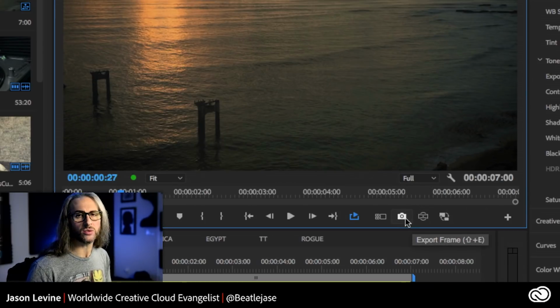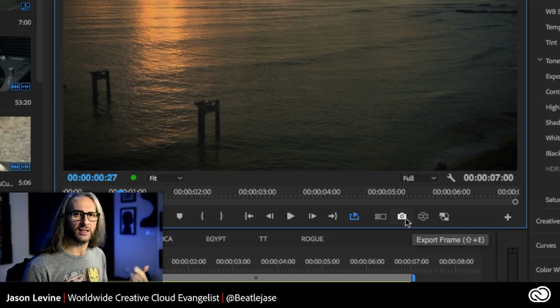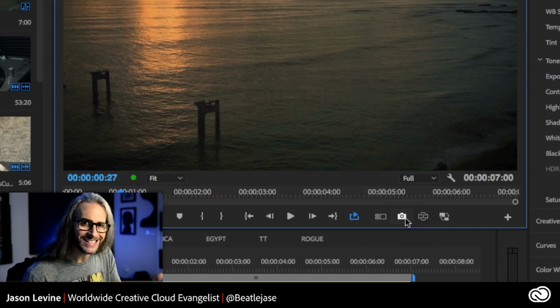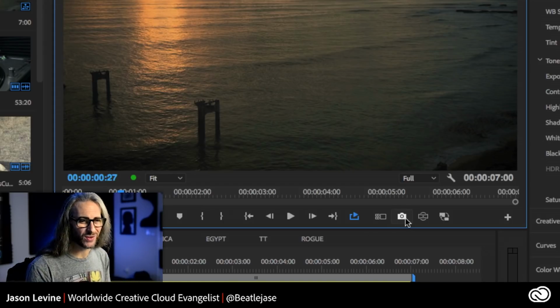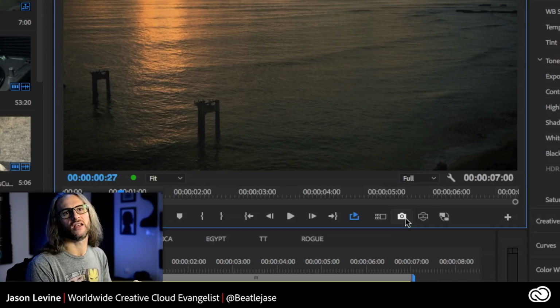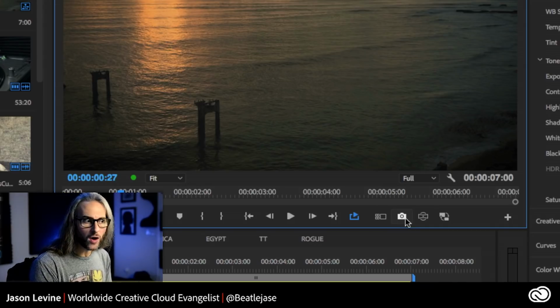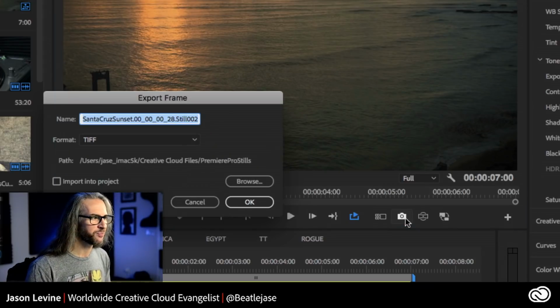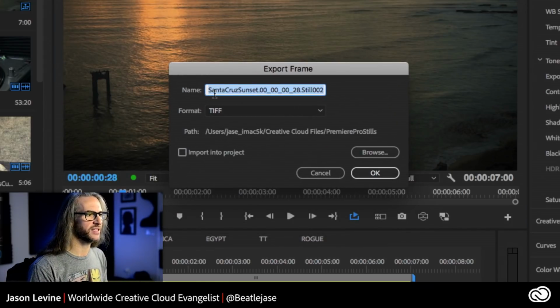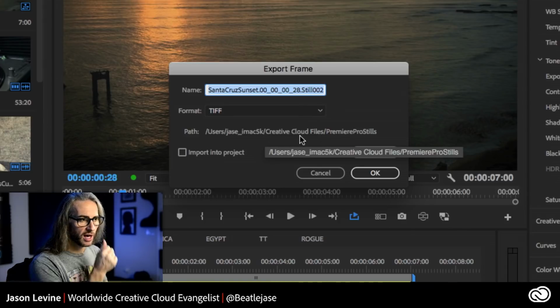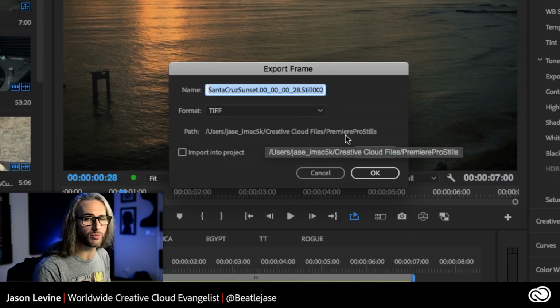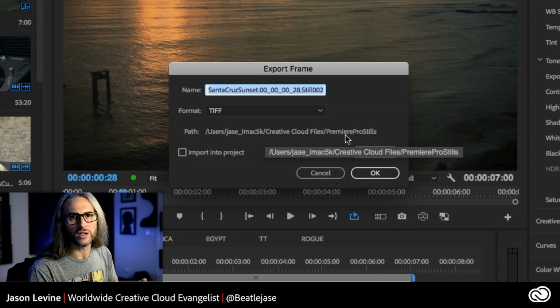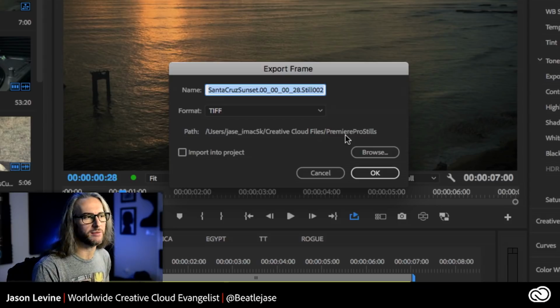Now, what I will typically do is I have a folder set up in Lightroom. If you're also using Lightroom CC, the latest update to Lightroom, remember that we have the Lightroom CC mobile component. So this is really awesome to be able to access your imagery on your phone when you go. A lot of times I'll do quick stills out of the program monitor here. And when I click on that, you can see that I've got this going to my Creative Cloud file storage in a specific folder called Premiere Pro Stills. This folder also has a companion folder in Lightroom, so I can just pull those frames right in.